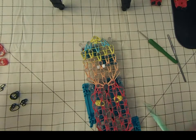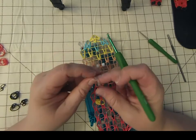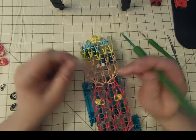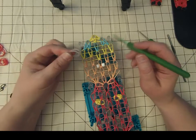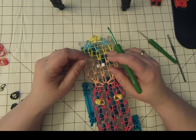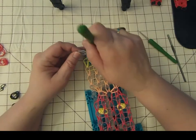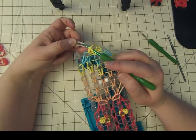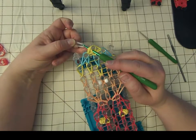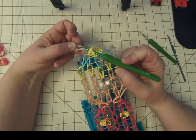So I'm going to get two clear bands. And the reason I don't usually use a clip at the end and I just leave the clear bands up is because I normally attach these to a keychain clip so my kiddo can put them on her backpacks and stuff like that. Pop the two clear bands on the end of your hook after you've pushed it down through the center and out through the side.